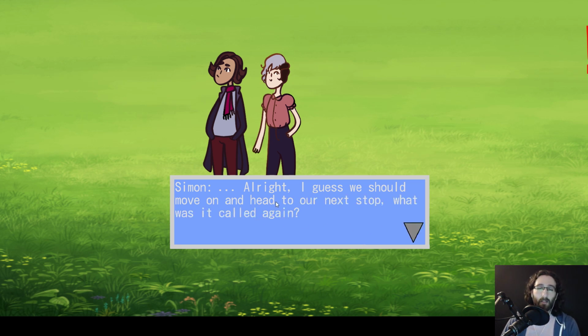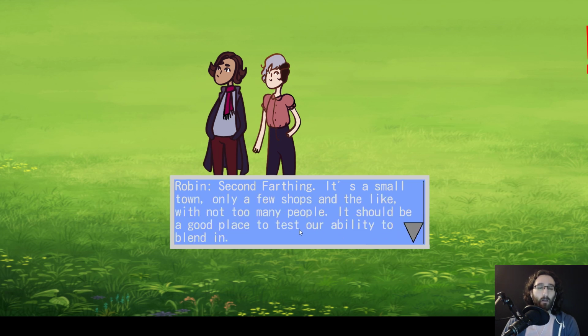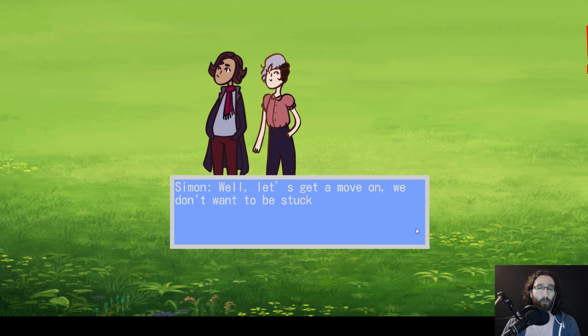Simon says, all right, I guess we should stop. We should move on and head to our next stop. What was it called again? Second Farthing. It's a small town, only a few shops and the like, with not too many people. It should be a good place to test our ability to blend in. Well, let's get a move on. We don't want to be stuck outside when it gets dark.